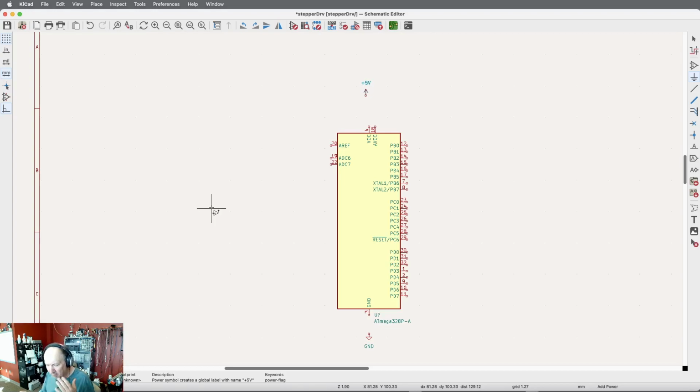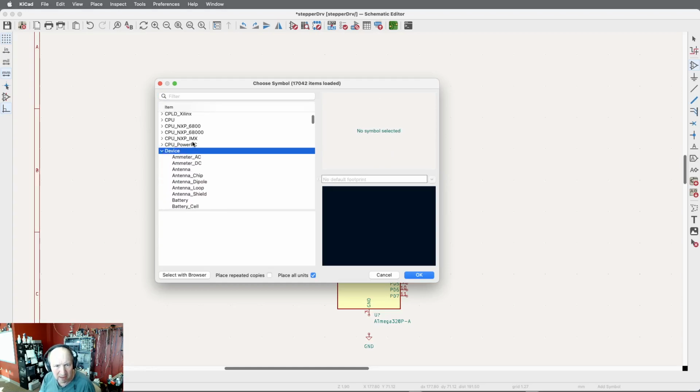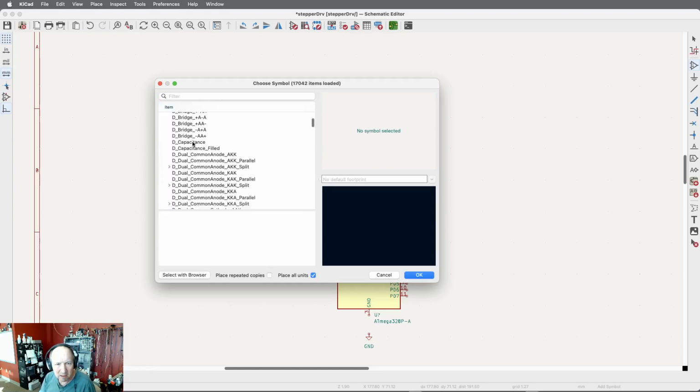We need resistors and capacitors and stuff like that. And if we do it right, we can save ourselves a little bit of effort later on, because if we copy a resistor, it will copy the footprint of it also. Because when I come in here and click back on device, I need a resistor. Let me grab a resistor. And they're going to be down under device. And I click the little arrow there, bring it down. And let me get down to lots of stuff in here. R.